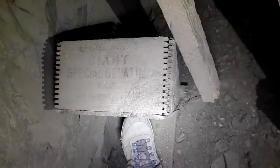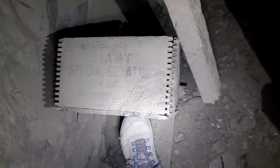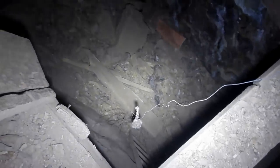There's an old giant wooden dynamite box. Giant special gelatin. And then here's the bottom of the shaft. I'll go down there in just a second. Some kind of dead animals down there. This box says Atlas on this side. Atlas on that side. And Giant on that side.